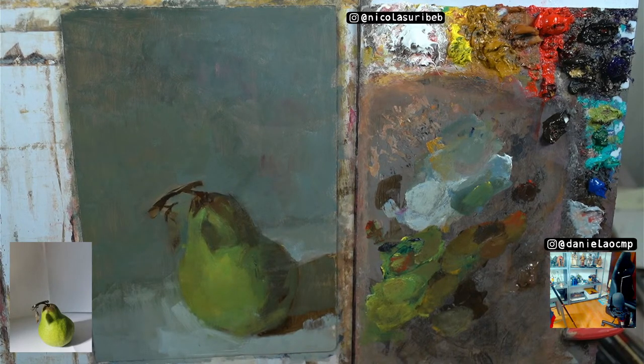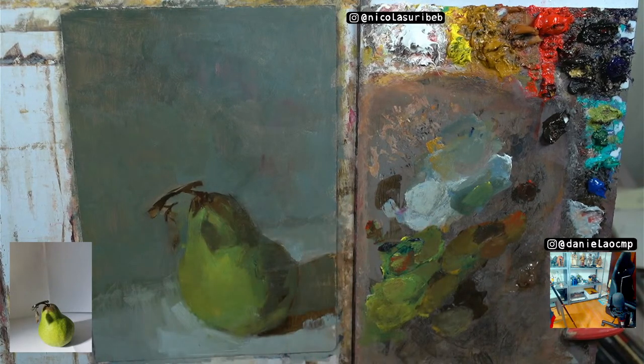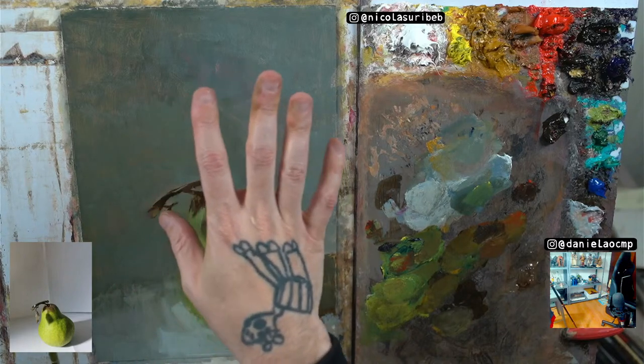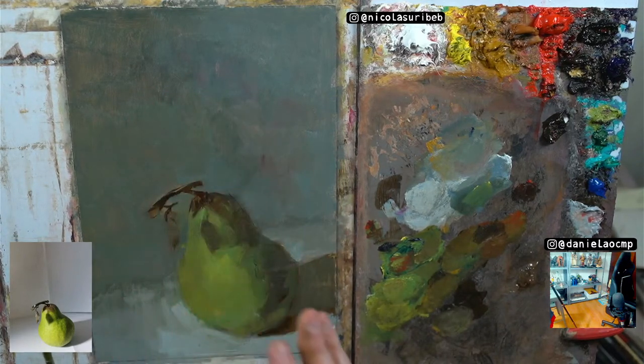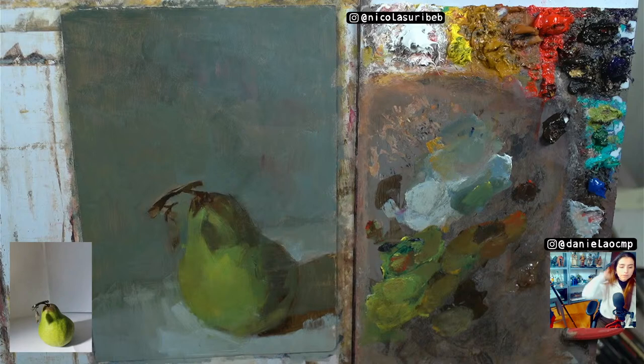So I thought I was going to do a modeling thing with this pair, but I wasn't expecting the surface to be super slippery, and it is super, super slippery. This is not an excuse, by the way. It is what it is. And when I say slippery, I don't mean that the surface is inherently slippery. It's just that I am so used to something that feels so different, with the paintings that I've been doing for the past year and a half, that it's beautiful.